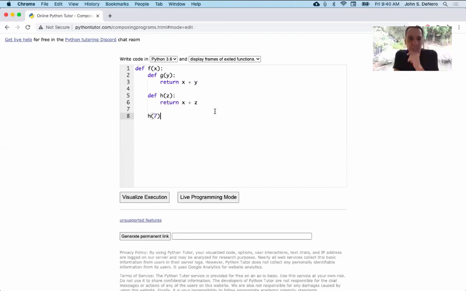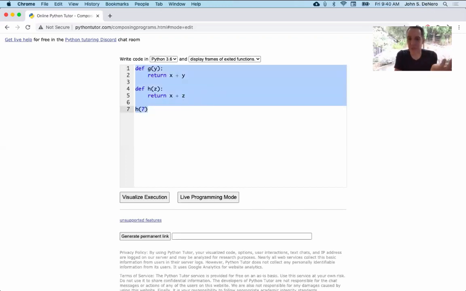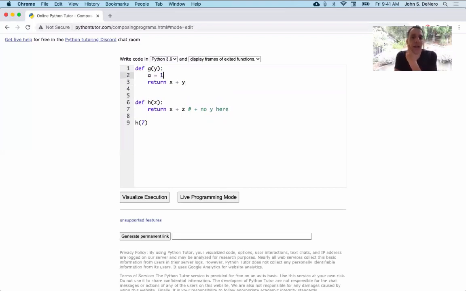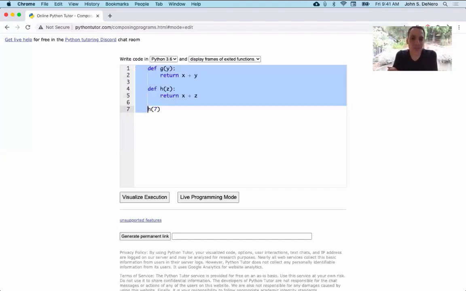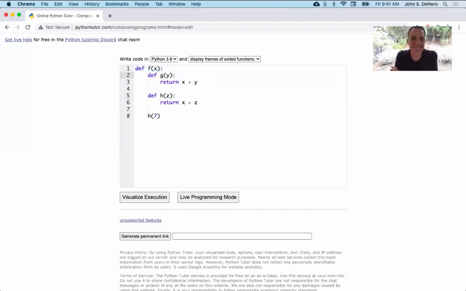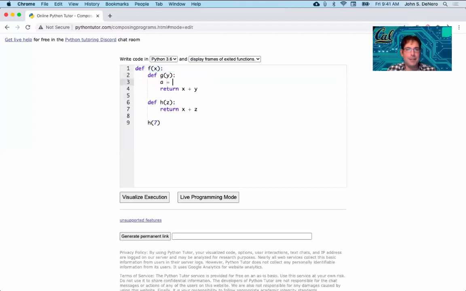So that's exactly right, of course. And by the way, that's true whether those were embedded in F or just not embedded at all in the global frame. You'd have the same problem. Now let me ask a follow-up question. If in G, John, I assigned the variable a to be 1, we can go back to embedding that within the def x. Is that accessible? No, we got to, I can find another local variable there.